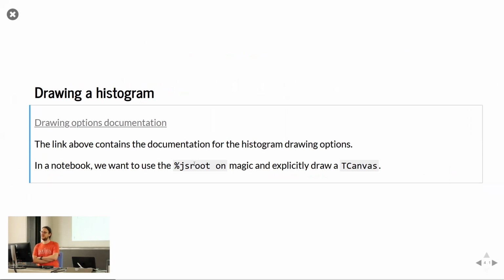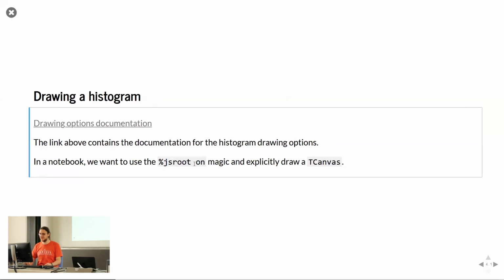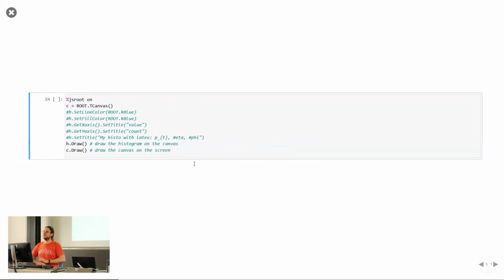This is an implementation of ROOT plotting in JavaScript, so it runs natively in the browser, and then you can also interact with your plots. This is what we recommend you to use when you are plotting your ROOT histograms in the browser from a Jupyter notebook. You enable our JavaScript plotting backend with the magic command jsroot, and then set it to on.